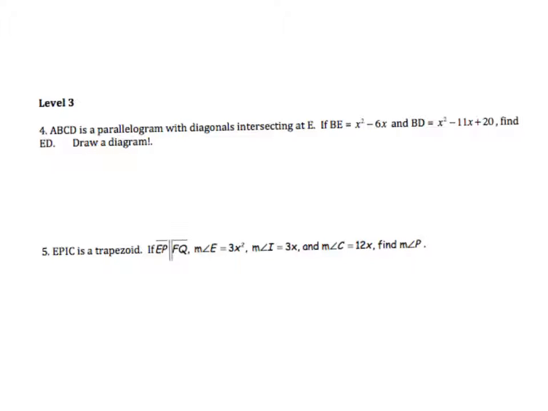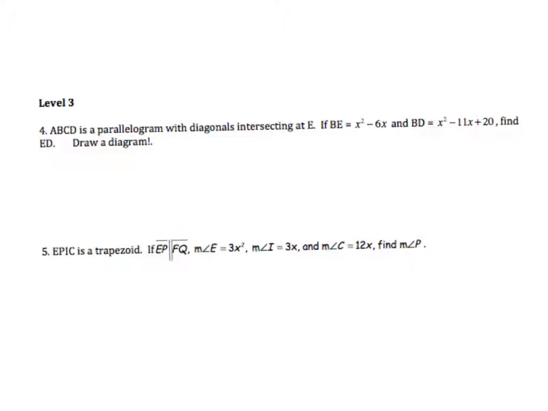All right, now that we're a little bit more familiar with our quad family tree, hopefully level threes will be okay for you. Again, it's just using those properties listed and either identifying angles or identifying diagonals and different lengths. So instead of just finding numerical values like we did in level two, where you're given a specific angle measurement, now we're given expressions and we're asked to solve here.